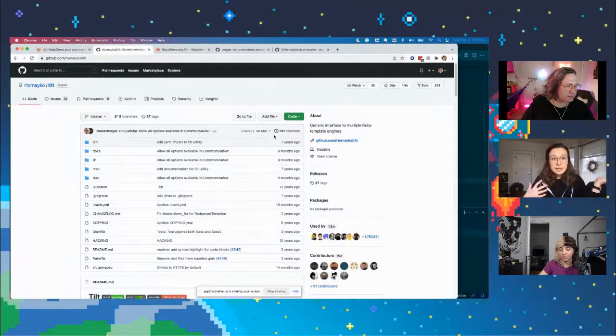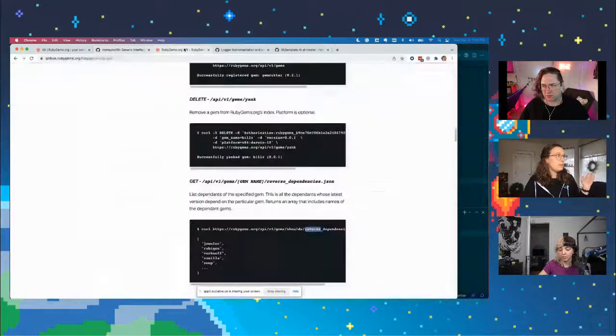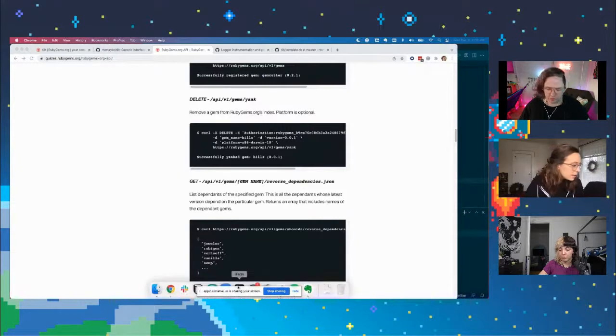With what I was saying about how it might be in your Gemfile but you might not have heard about it before, the other thing I found in this project was that RubyGems has an API that includes an endpoint for reverse dependencies. These are gems that depend on a specific gem. And that showed some much more familiar gems to me once I started looking on there.